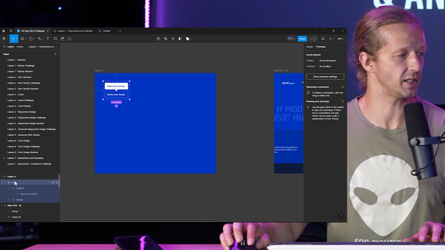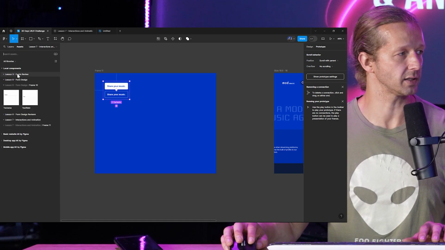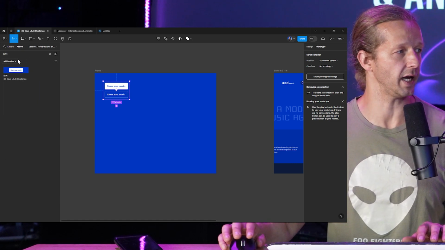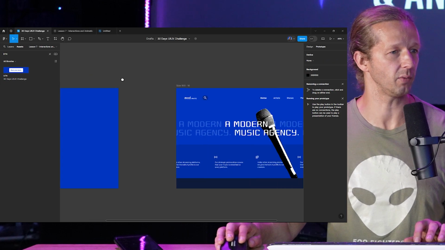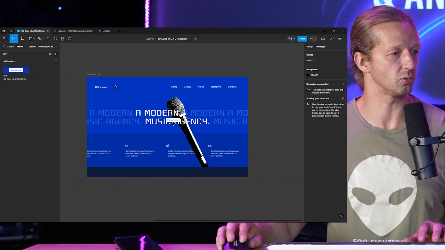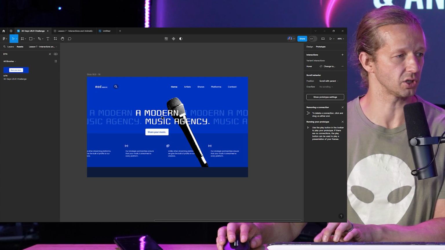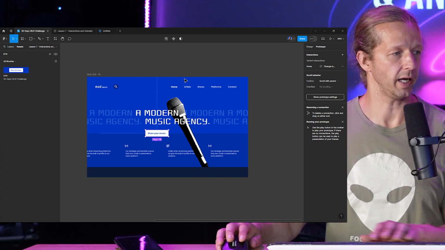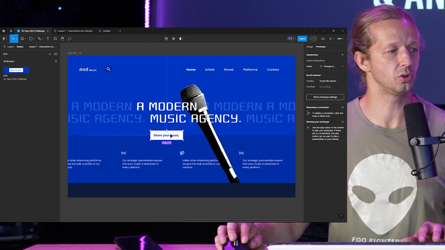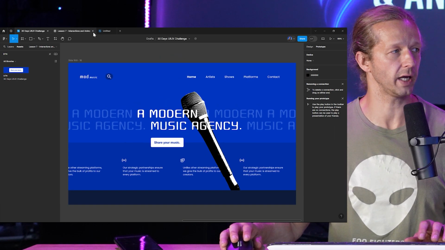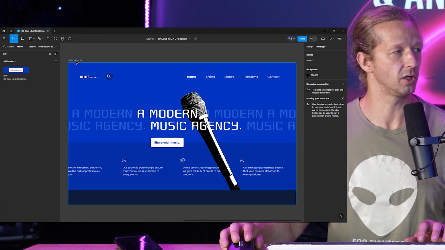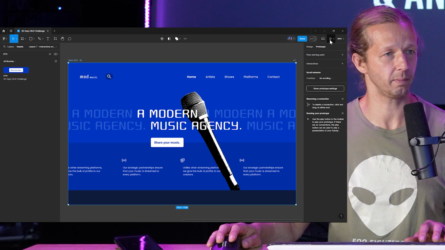So this is called BTN. So if I go over to my assets and I search for BTN, we'll see the button. Now we can go ahead back and drag it over here. So I'm just going to use my keyboard arrow keys to position this back. And there's a couple different ways to preview your layout. So let me close these out. One way is just to select this and hit play right here.